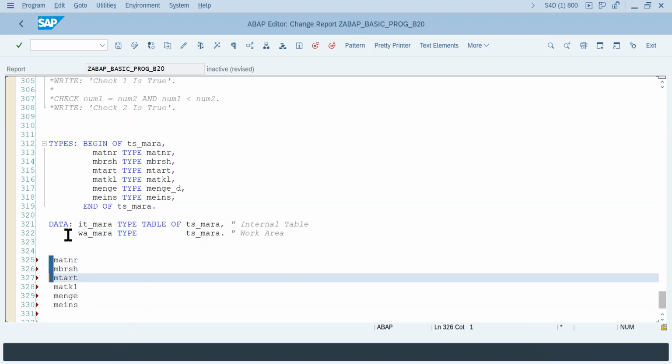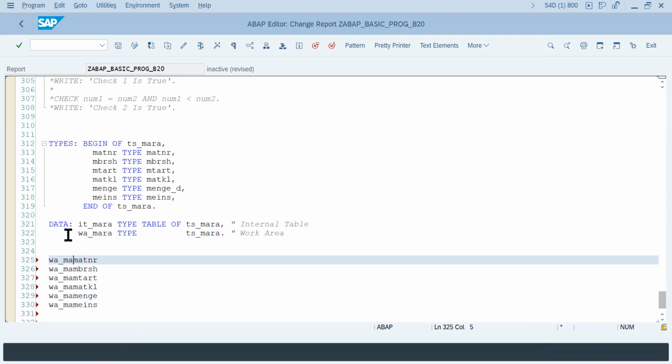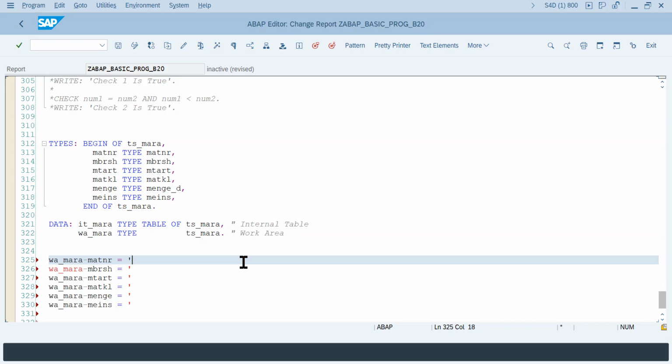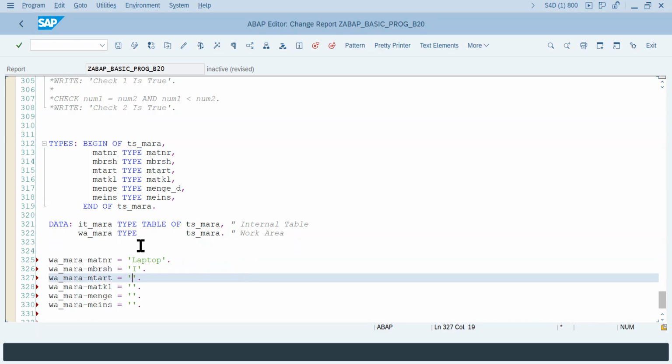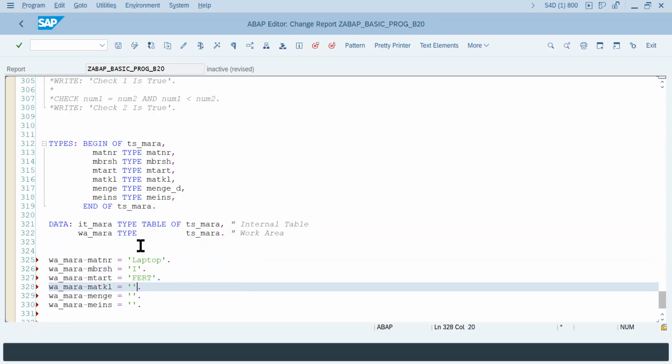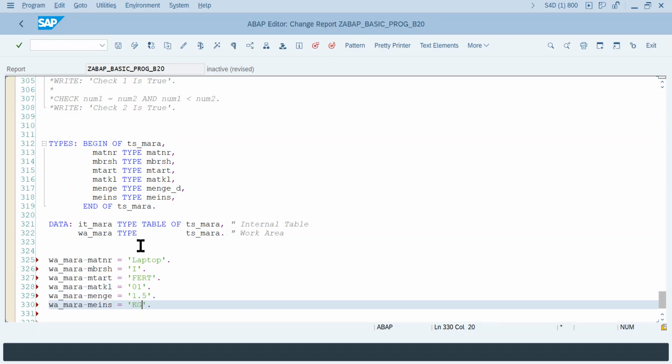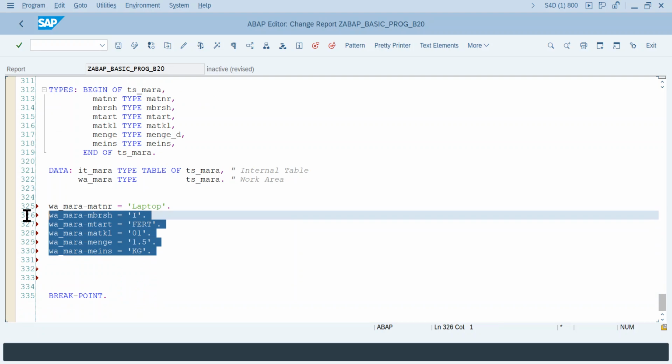So just before this, I'm going to write wa_mara-, and after this we will have equals to, and then this, right? So material, maybe I'll say laptop, and FERT, some finished product or something, 01, and it's around 1.5 and it's a kg. Okay, so like that.